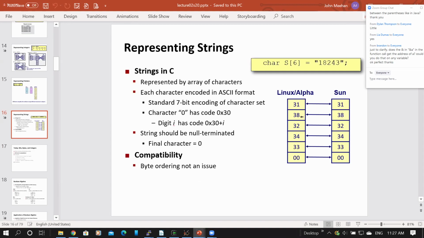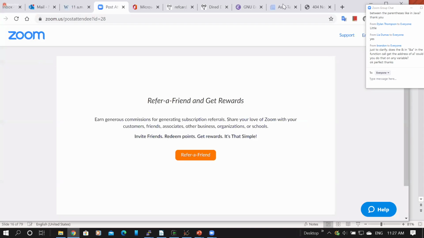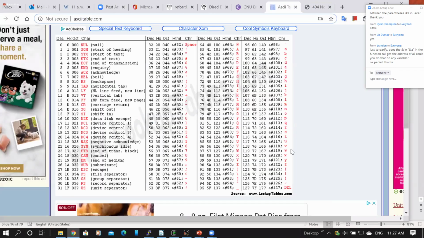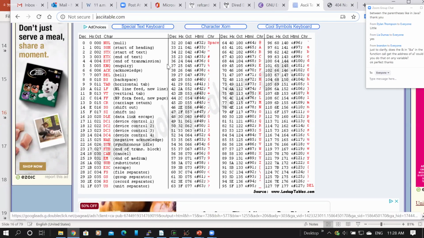But why is it 31, 38? Why is that the contents in hex of those bytes? Well, we'll look at the ASCII code chart and see why that is. These are the encodings that are used for all these printable symbols. You see that it gives it in decimal, hex, and octal, and whatever. So we're printing the number 1, right? The symbol for the digit 1 in hex is 31, which is why you saw 31 on the previous slide.